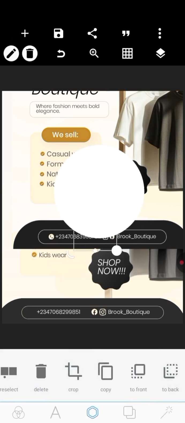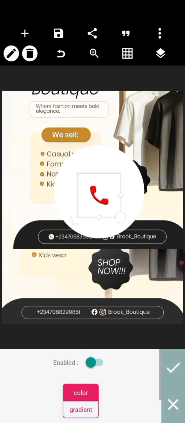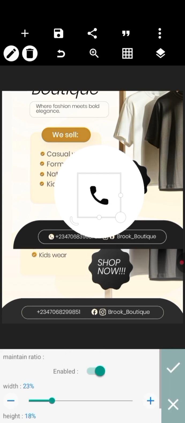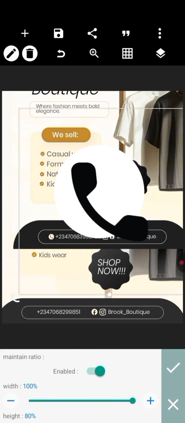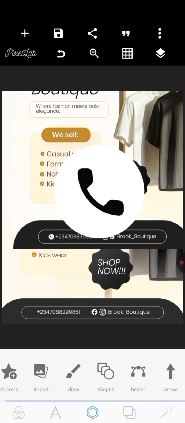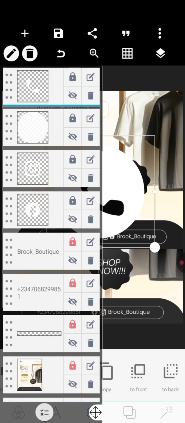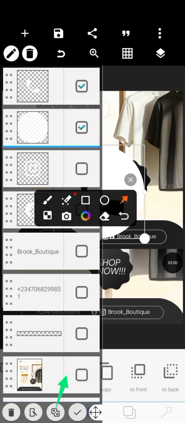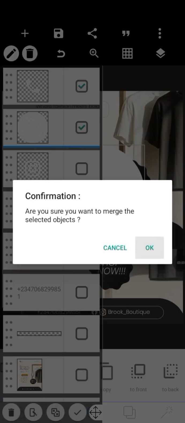So now make this icon black so that if you erase the color, it will move. Increase the size, let's say 60 is okay, and then do the same thing that I just did. Select the two by clicking on this, then select the circle and the core icon, click on the mesh, and click OK.